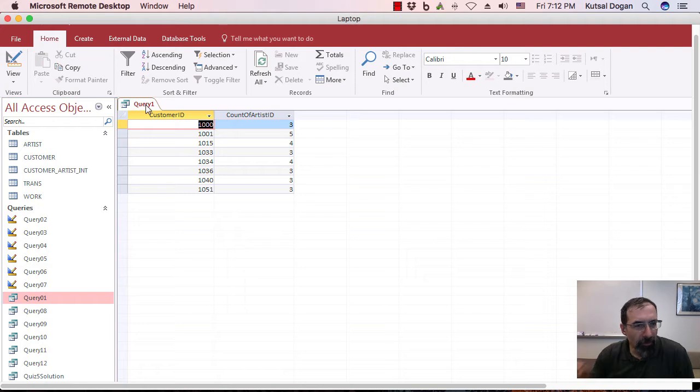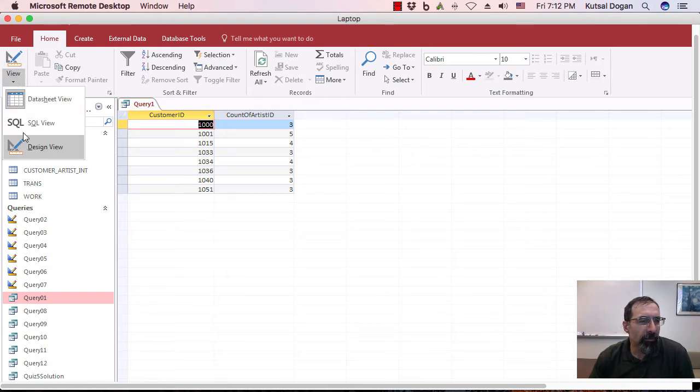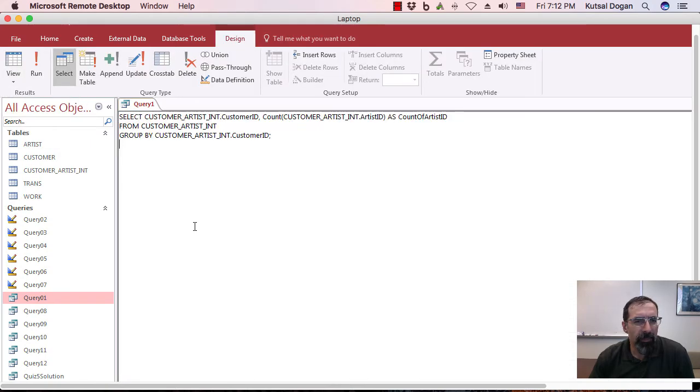Now, if I also want to add customers' names to this query, let me go to design view of my query. By the way, let's look at the SQL quickly. It's basically a simple select customer ID and count customer artist, and name this as, these are all default values. And then here is the group by, so I'm grouping by customer ID.